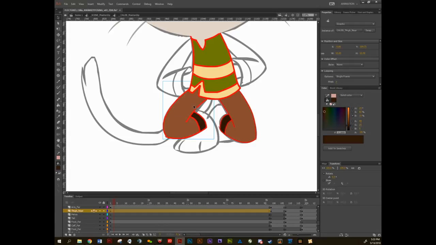This is puppet animation. If this was traditional animation, I'd have to make sure that it's drawn perfectly, otherwise it's going to mess with all my breakdowns and in-betweens. But it's puppet. I'm just animating the symbols. I'm not actually animating the artwork itself. I can always jump into a symbol, change the artwork, and it'll suddenly update the animation for everything else going forward. Such is the beauty of puppet animation.